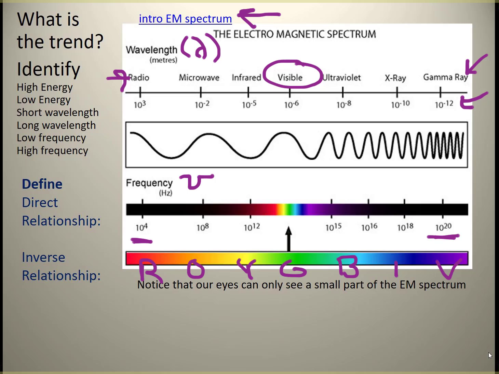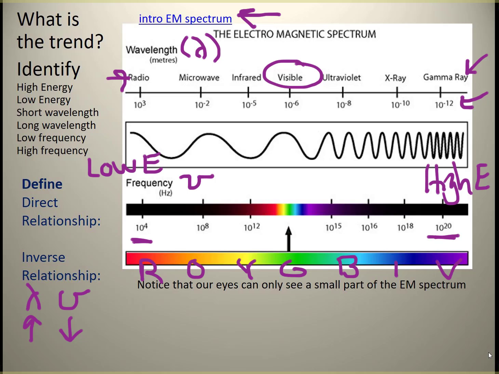Looking at this chart, we know that an inverse relationship would be the wavelength and the frequency, meaning that if the wavelength goes up, the frequency goes down. We can also look at the energy, and we can see over here that we have high energy on this side, and we have very low energy over here. How I remember this is radio waves aren't likely to kill me, but gamma rays, they will kill me.